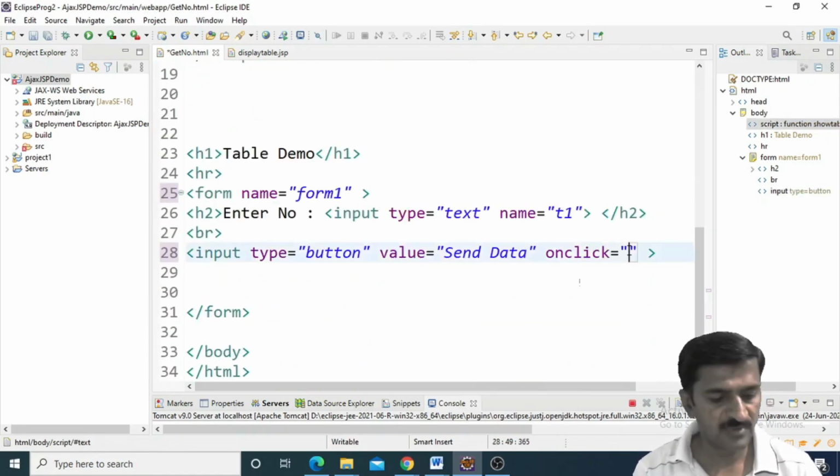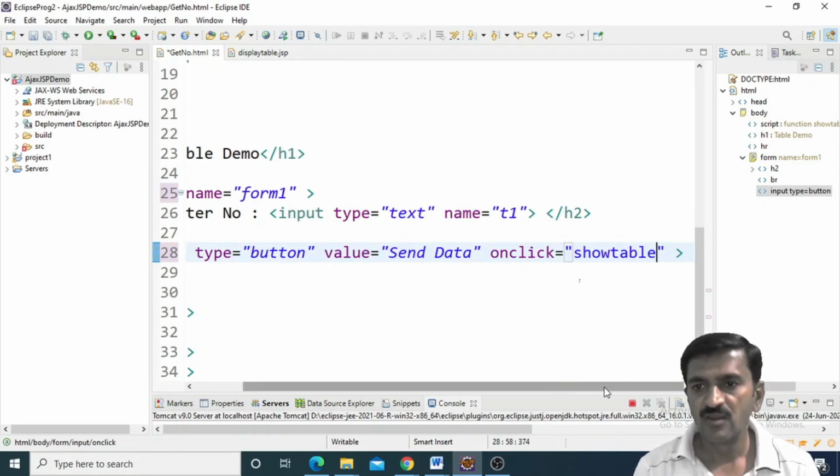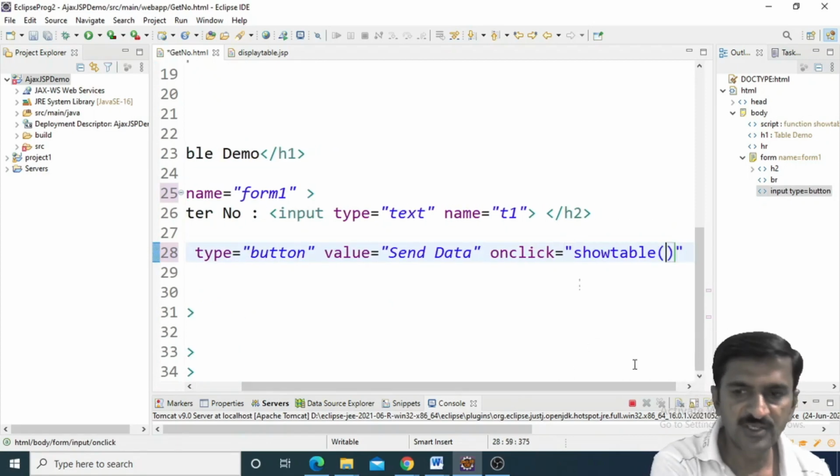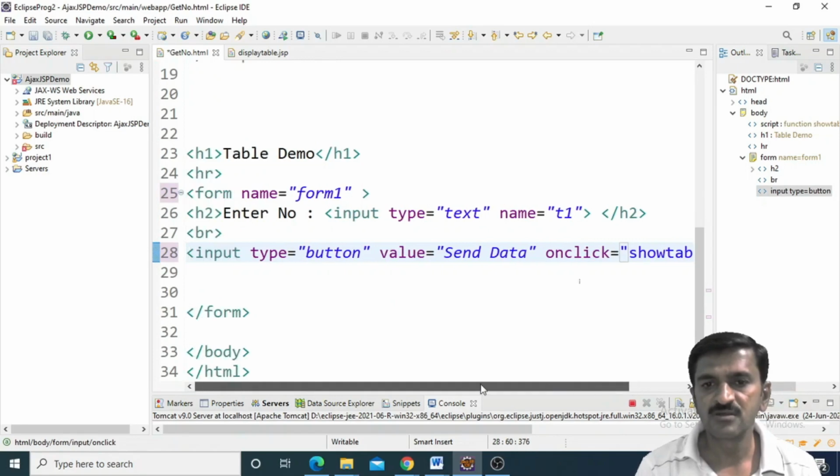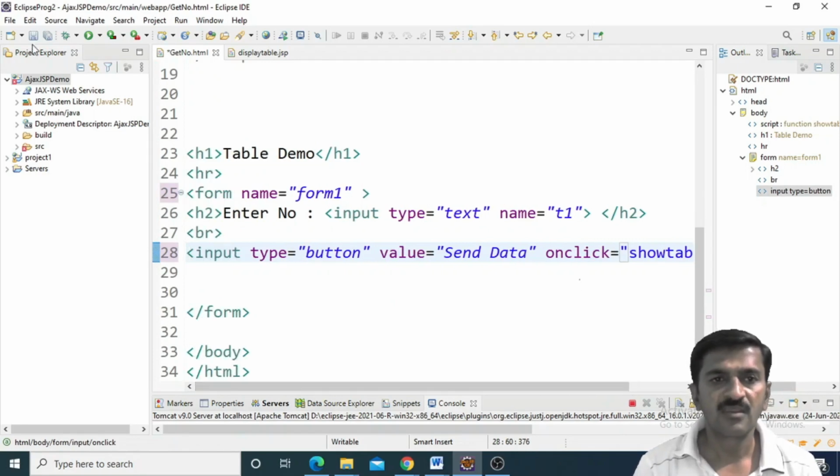Now this showTable function will be called when user taps on this button.